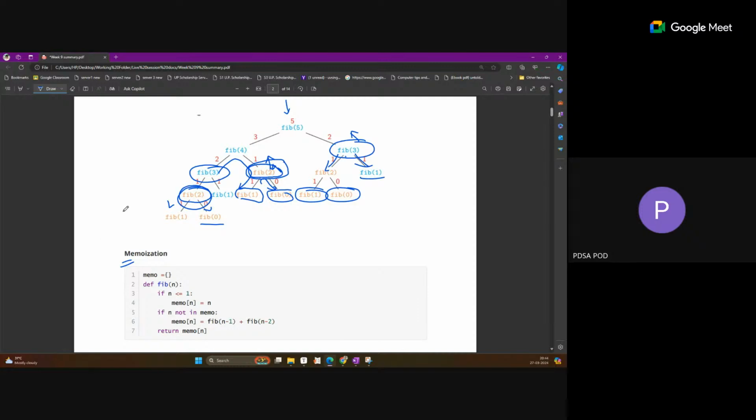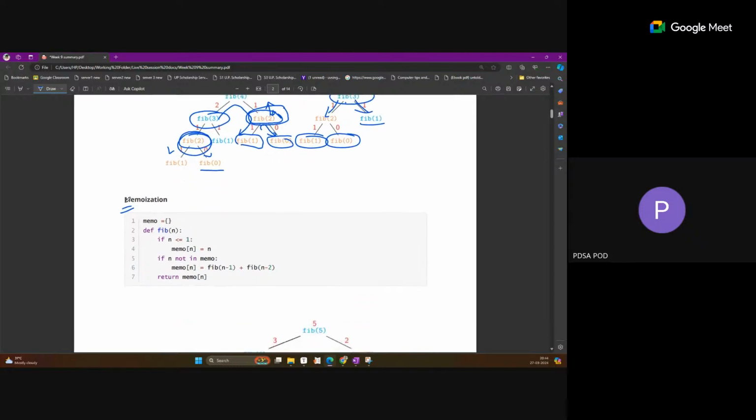This is the technique of memoization. We will just store the solutions of subproblems in our memory table, or a dictionary, or any list like this, and at repetition time we will just directly use the solution from our memory. So here you can see in the code.